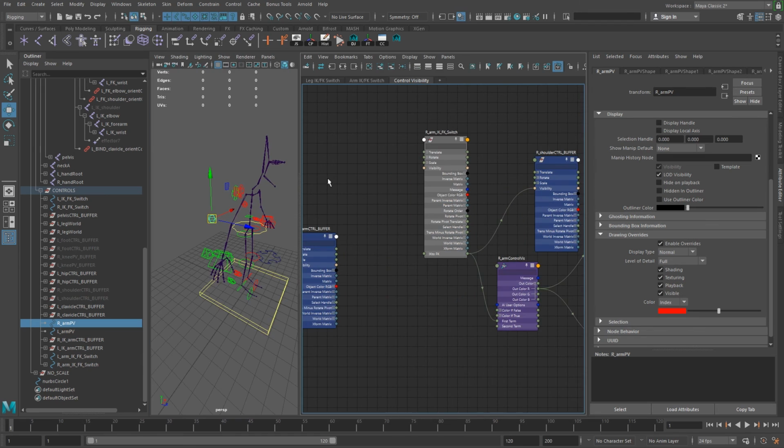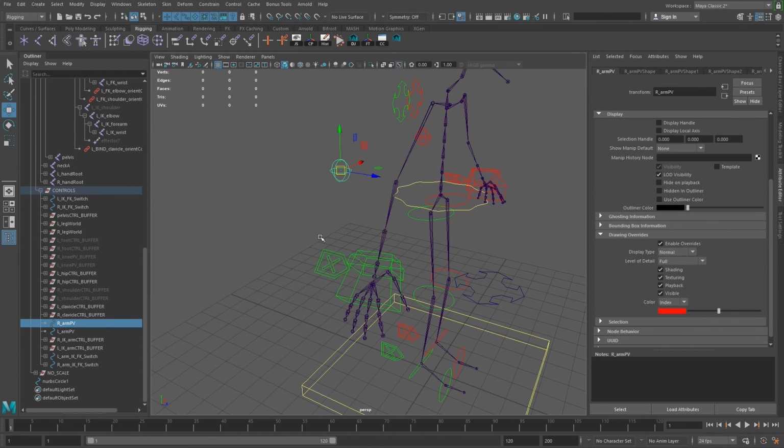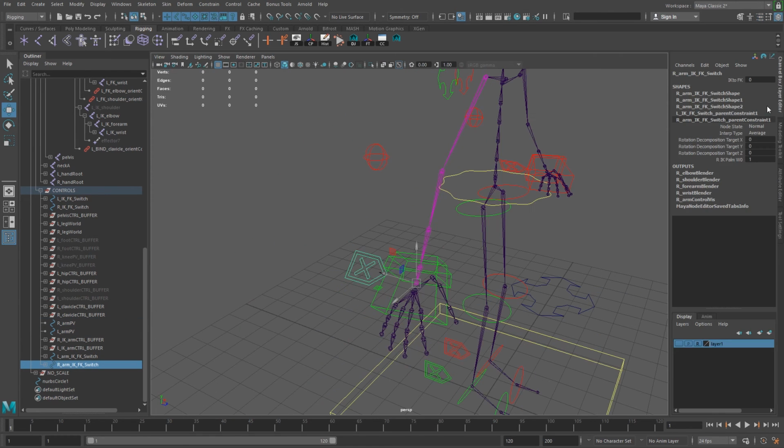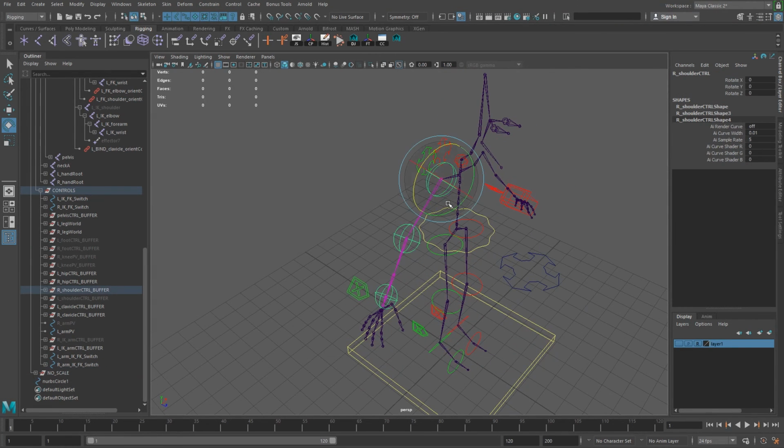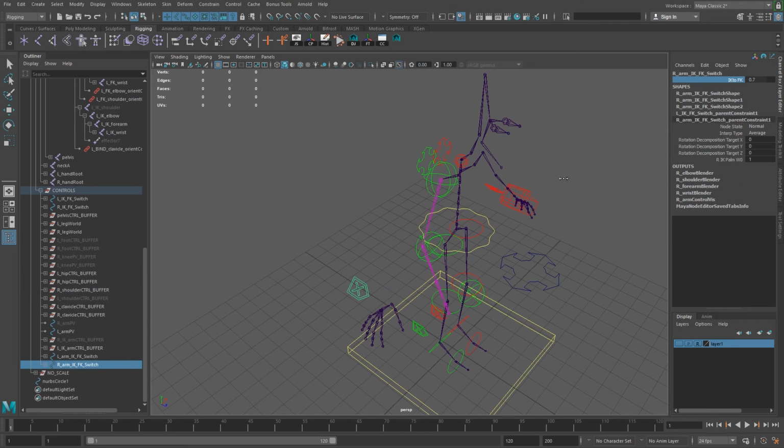And let's go ahead and test this side. So channel box, if we go to 1, we go to FK mode, and you'll see that the FK controls work as expected. And then at any time we can switch back to that.